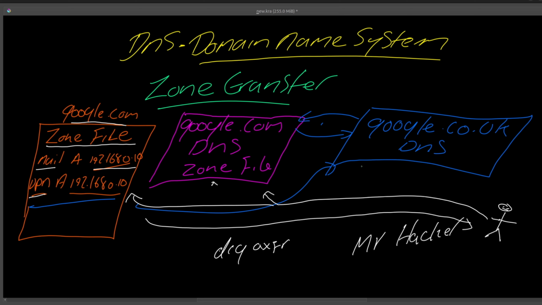So if a company sets up a new data center or server and a new DNS server, they can request a zone file because they're allowed to, but someone without permission shouldn't be allowed to request it. So I hope that makes sense. We'll actually jump in the Kali Linux terminal and we'll see this in action. So it should all become a bit clearer.